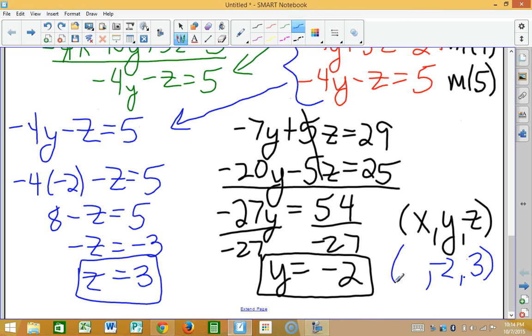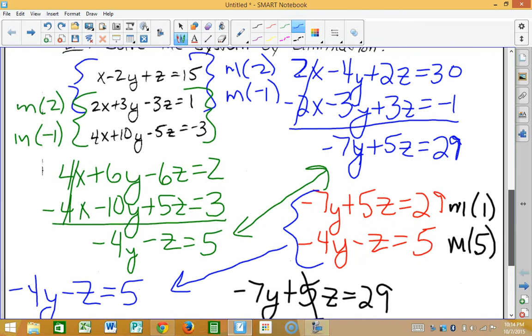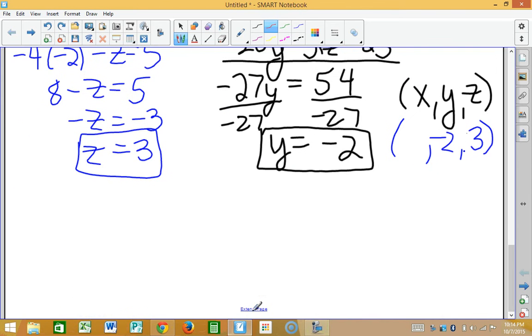So how do you find x? Well, we have z, we have y. What we're going to do now is go back up, all the way back to the beginning, and we're going to take one of the original 3 equations. I'm leaning towards this one right here. This looks like it's got pretty small numbers in it. I just have a single x, a minus 2y, a z. I do have a 15 on the right, but I'm going to go ahead and take that down and use that to find the third.